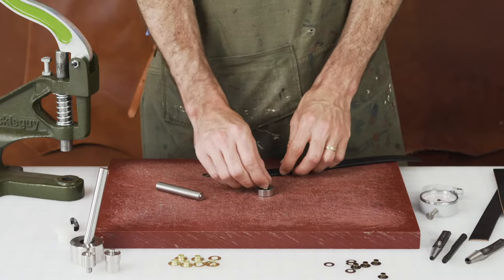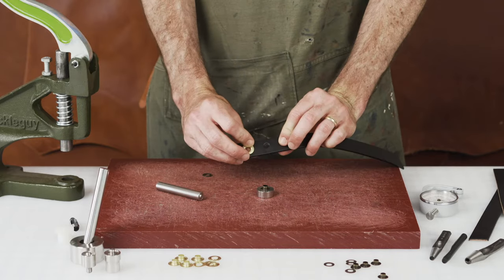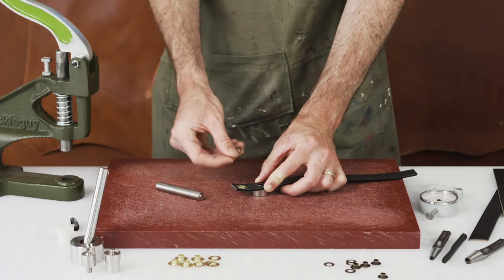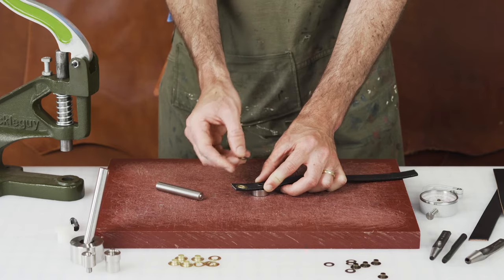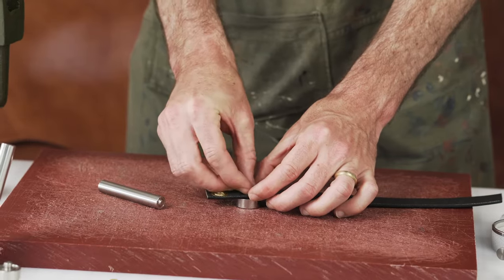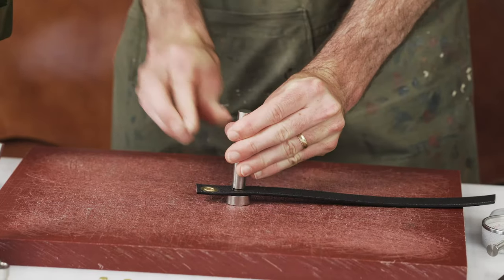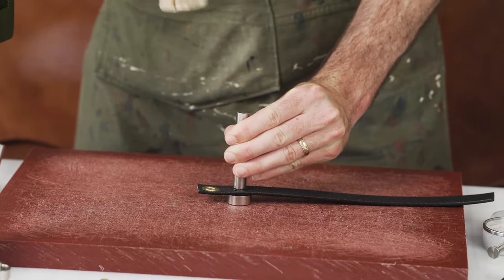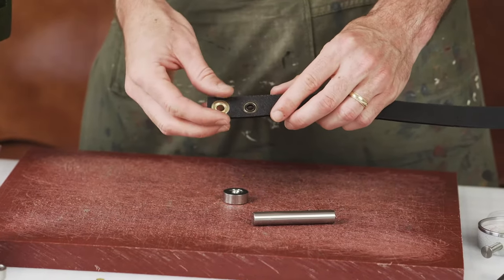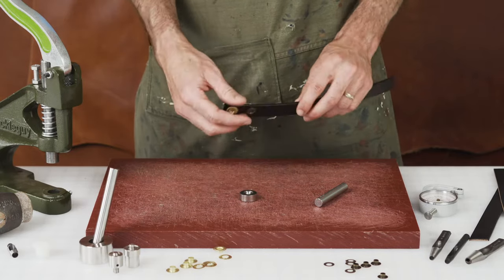The part with the post is going to sit right on the base — it's nice and snug. Take your leather; I like putting the flesh side down. It fits right through. When you take the washer, there's a ridge in the middle that points up — that sits right on top. Your setter tool comes right on; it fits snug in the washer. About two to three hits. That sets — it's perfectly peened over. These are custom made to fit our grommets, so when you set them and fit them in place, it's a perfect fit.